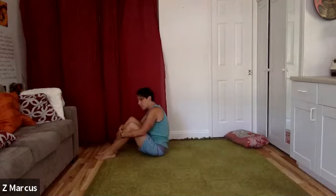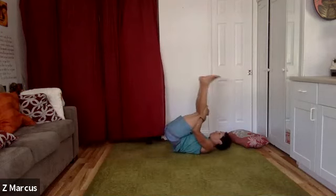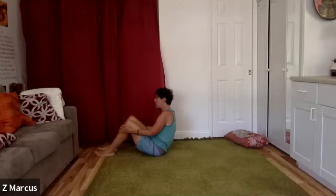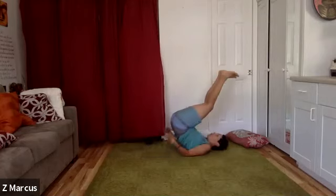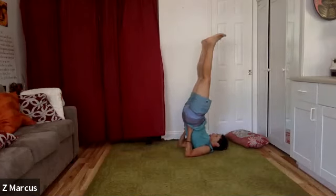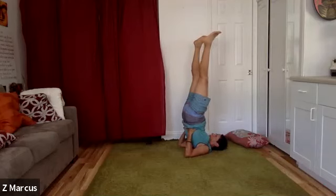Or if shoulder stand doesn't work for you, maybe your neck doesn't like it, maybe you're pregnant. If you're obese, it's not a good idea to do shoulder stand either, in which case you can just bring your hands under your hips and elevate your legs. If you're in shoulder stand, your hands go to your hips and then walk down toward the floor along your back, pressing your legs up toward the sky.